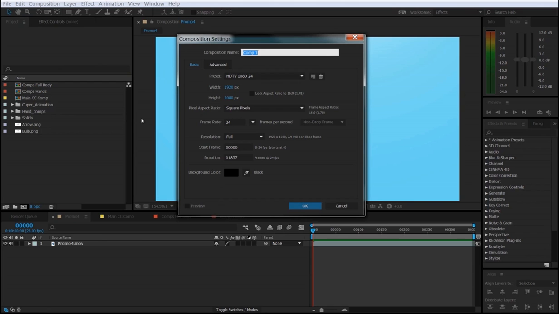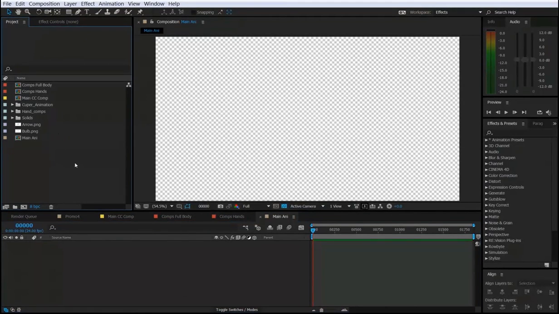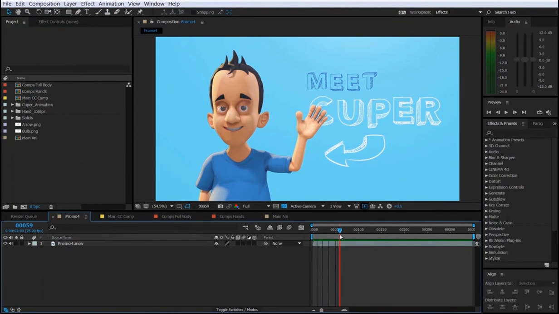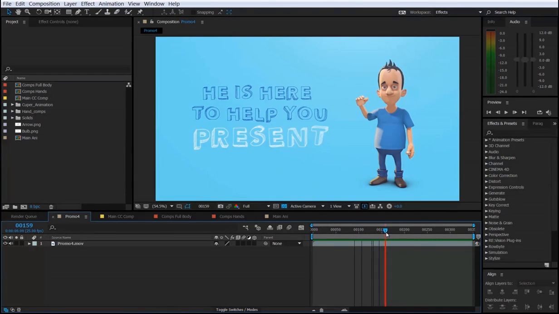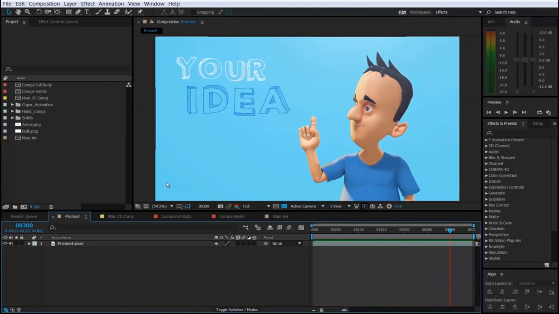I'm going to call it main Annie. And let's see what we need here. So we need the hello composition, and we need the present composition and the idea composition.